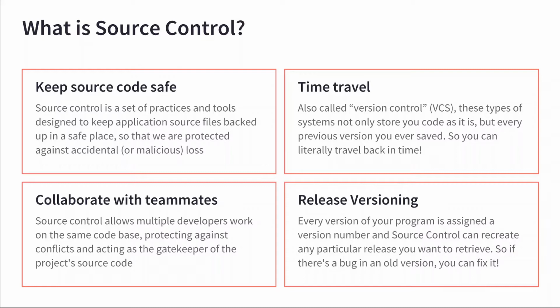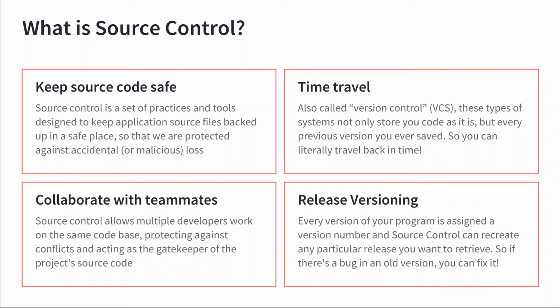It's basically a way to act as the gatekeeper of the project source code and allows people to work on different areas. It allows people to exchange ideas, to make changes and propose them to the rest of the team, and they can then do what we call a code review, to make sure that what you've done is right, it fits the way that the team works, it fits the product, it doesn't have any issues, and so then people will accept that and put it into the next version of the software.